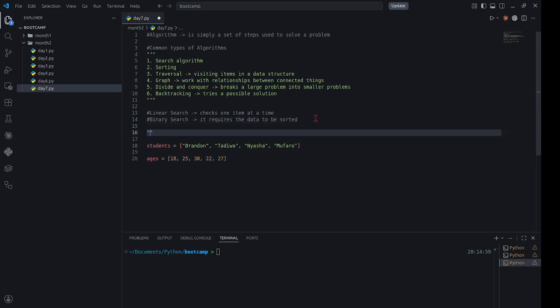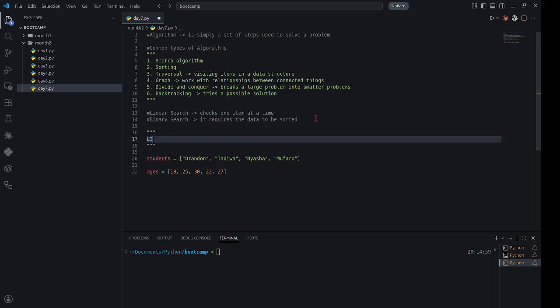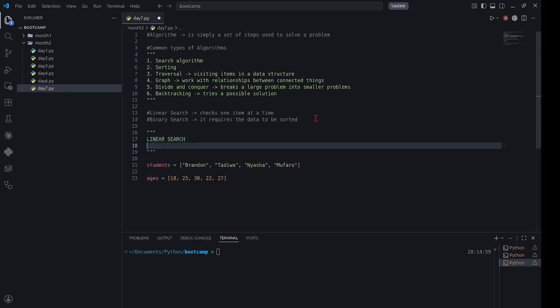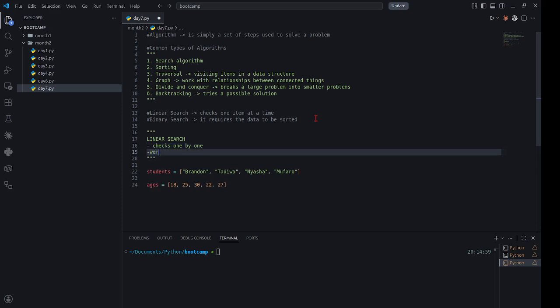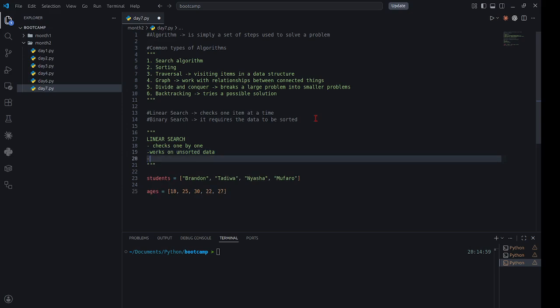So okay, let's say with the linear search, it checks one by one. It works on unsorted data, so it can require checking many items.